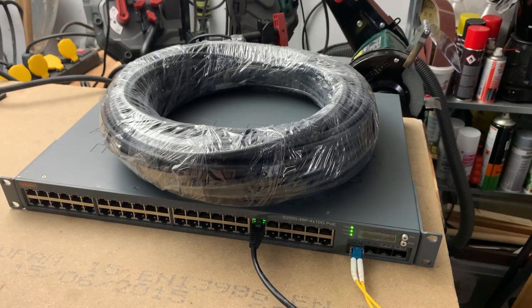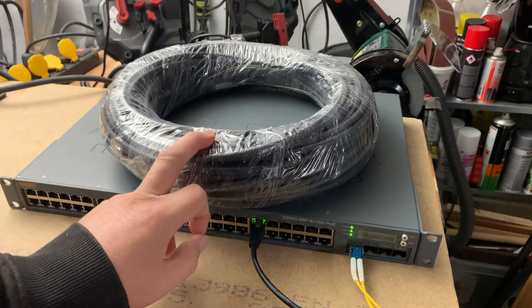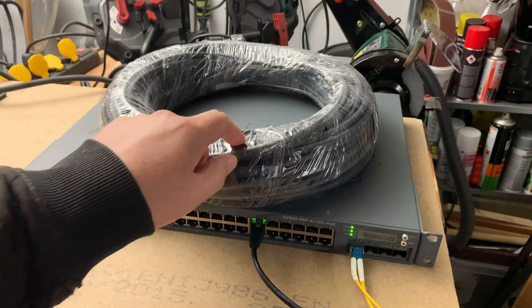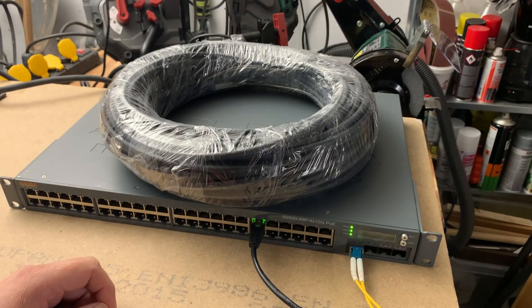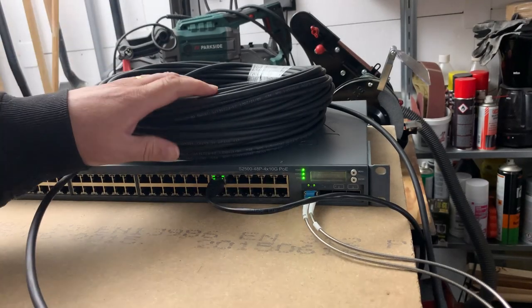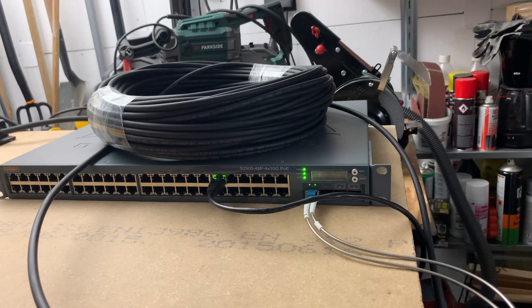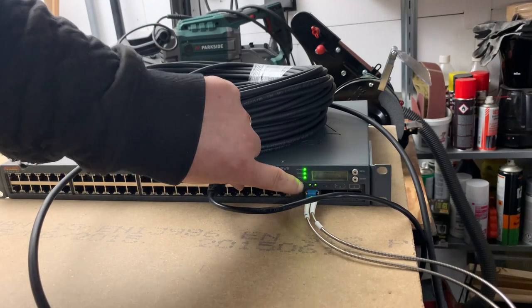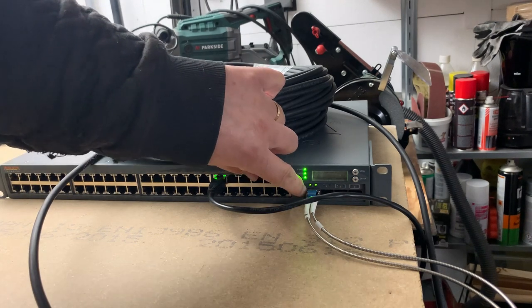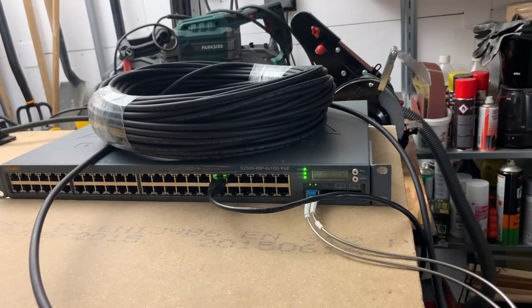So now we know we have a patch cable connection that works. So now I'm going to unpackage the armored fiber optic cable and we'll connect that in. See if it works. So that's nice. So now the long distance fiber optic cable is connected. And we have a link and we have traffic. So that's encouraging.